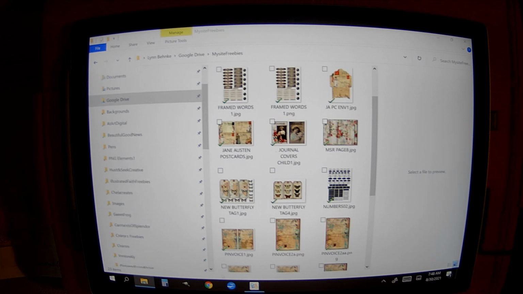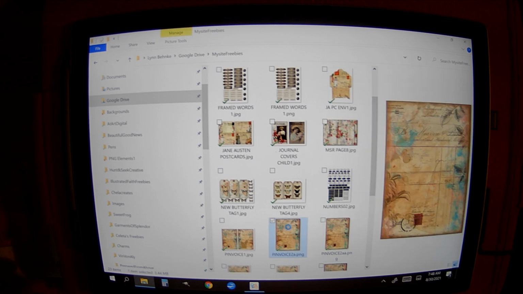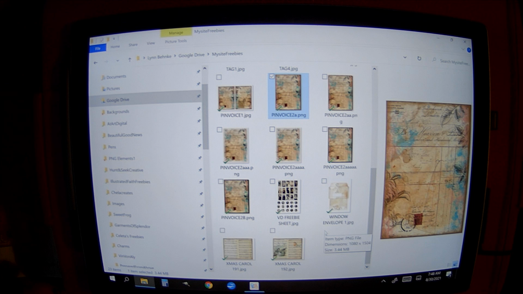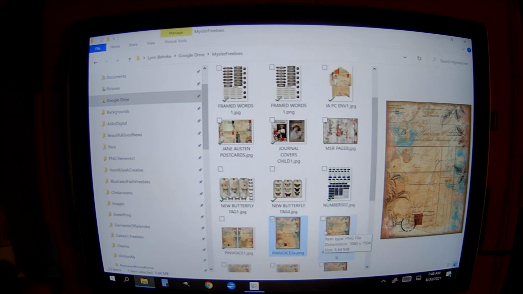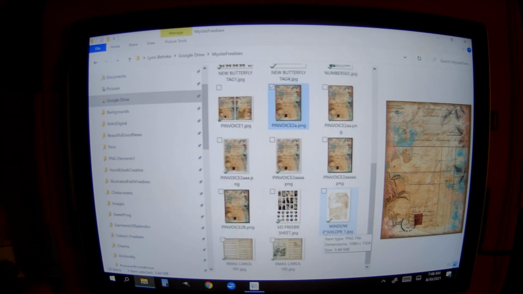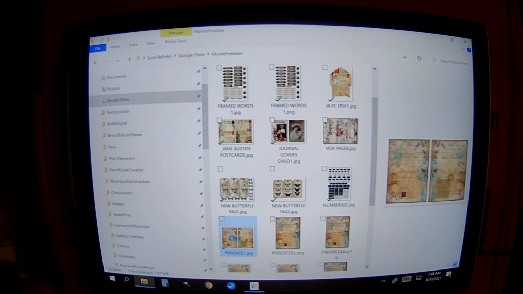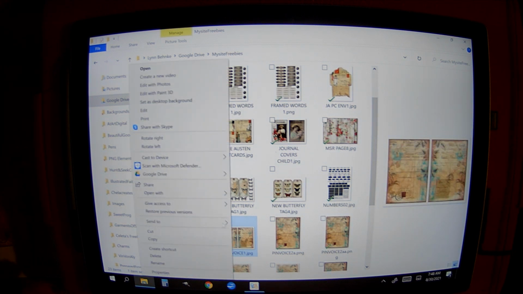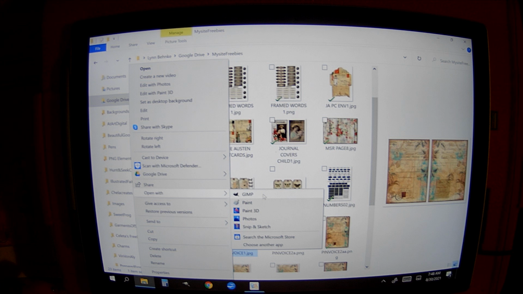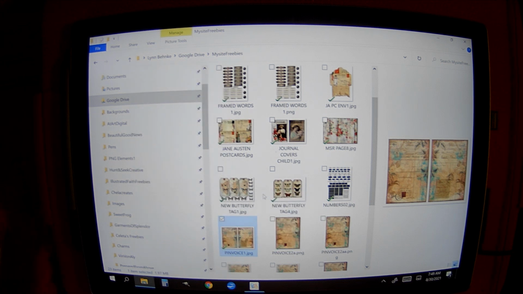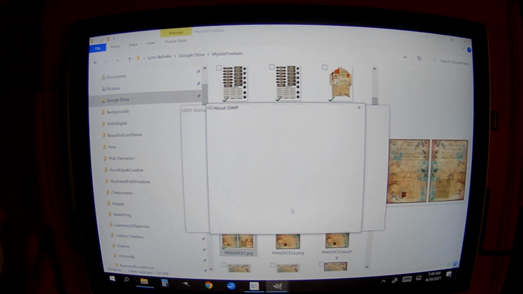I forget when I use this Surface Pro, I need my mouse. So we're going to, let's see. Where's the one we want to use? Okay. So this is a JPEG. We're going to open it with GIMP. This is in GIMP 102. We did all this. So we're going to open it in GIMP.